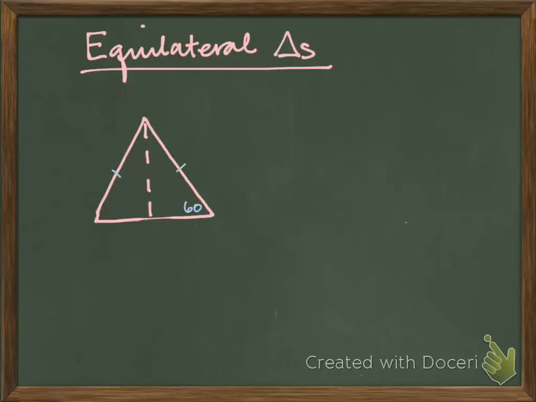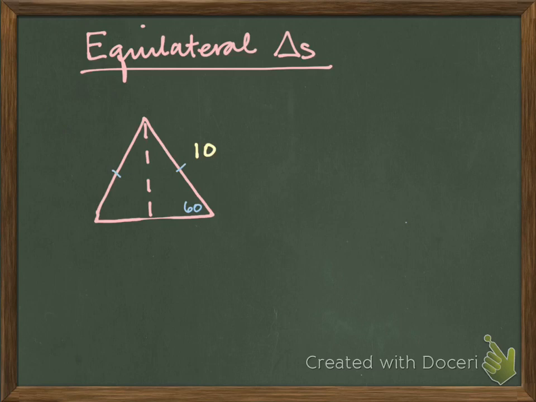One of the reasons why it's handy to have an equilateral triangle formula is in case you're not super fast at using 30, 60, 90 triangles. It's going to come in handy and make you much more efficient. Let's pretend we had an equilateral triangle whose sides were equal to 10.